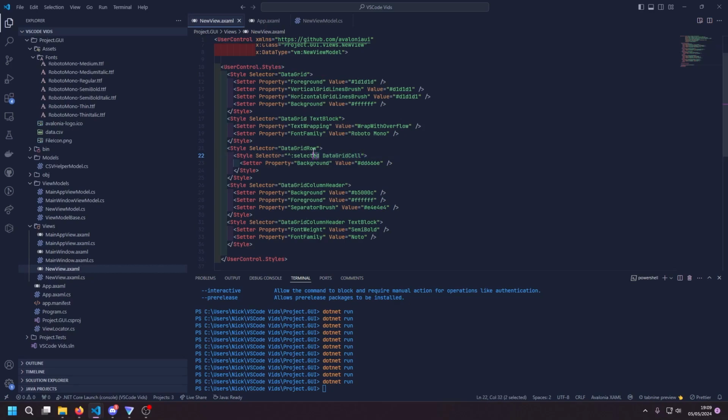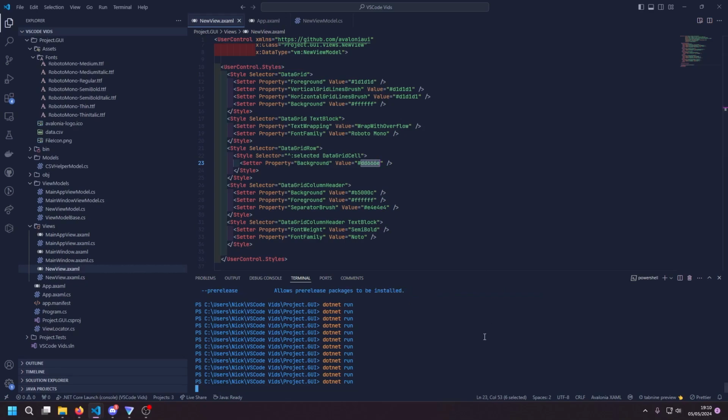So this selected means the DataGrid row when it is selected, and as you remember from earlier, a space means all text blocks within that DataGrid. So in this case, all DataGrid cells within that selected DataGrid row, and then I'll set the background. That's how I got the custom background to this light red instead of the default purple. That just quickly to mention.